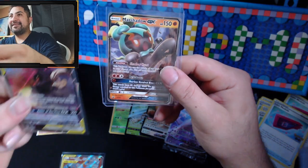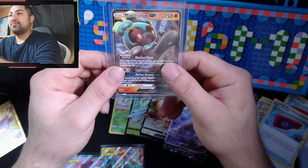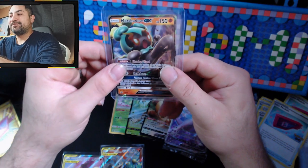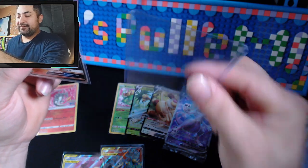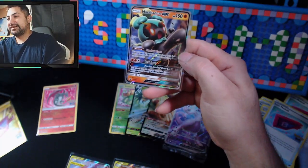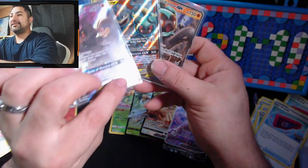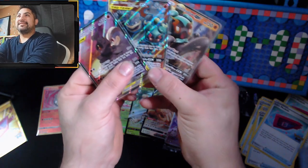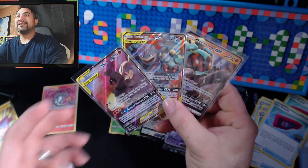And our next card is going to be the Marshadow GX. I know it's more common than the rest of them, but oh, it's so good. That's just some support for the cards. But look at that, guys. Nice little kick going down there. We got the beautiful. Look at that. Three new cards for my Marshadow collection. I am so happy about these.